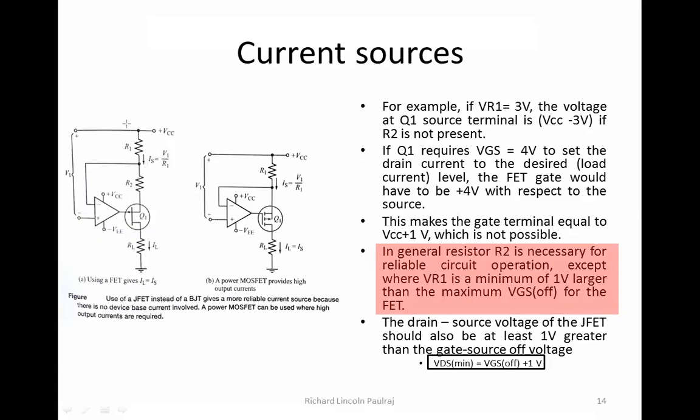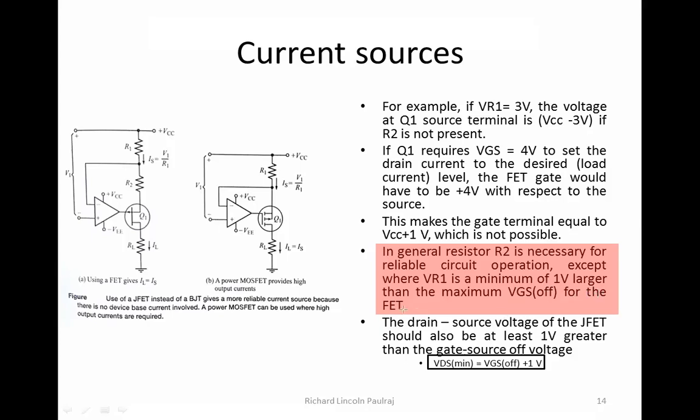Okay, so I can approximately see in the previous slide we spoke that the voltage drop across R1 should be much greater than VGS off. So how much? It's only about plus 1 volt. Okay, so that's the value. So it can be a minimum of 1 volt larger. The minimum threshold that I am keeping here is about 1 volt, nothing less than 1 volt.